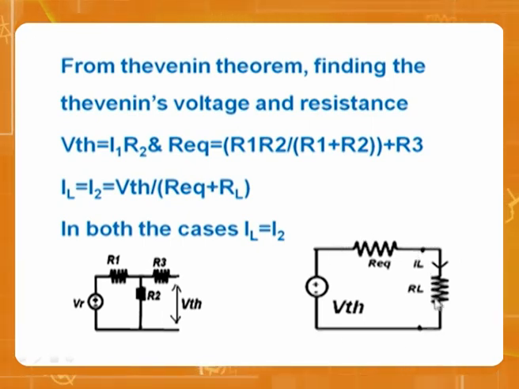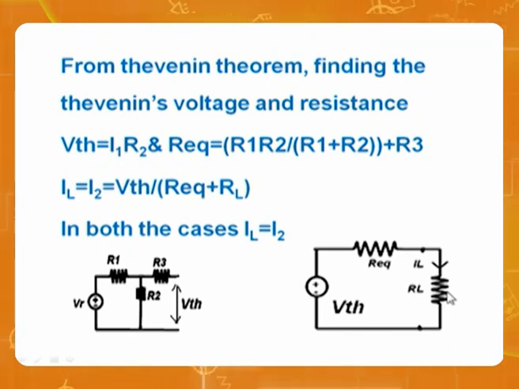Let there be a very big circuit, as I said, from Vijayawada to Hyderabad, a big circuit. All this we put into simply these two elements. Then the load is here. Therefore, IL is equal to V Thevenin's by (R equivalent plus RL). That is how, within a fraction of a second, you can get the current. So if the equivalent is ready, you can always put the RL and get this current. This is about using Thevenin's, how to solve the problem.